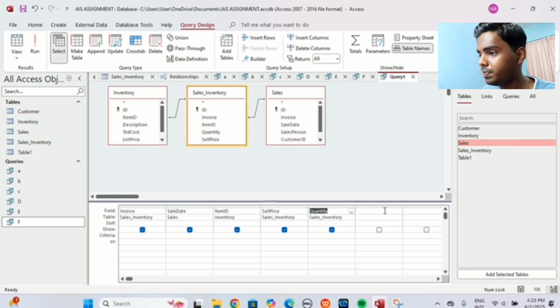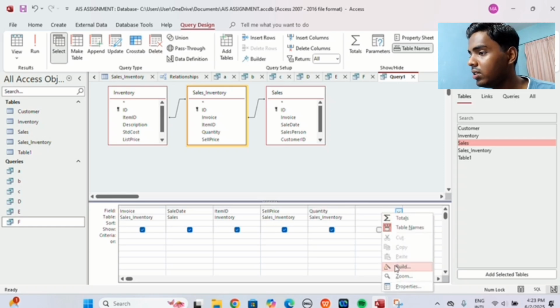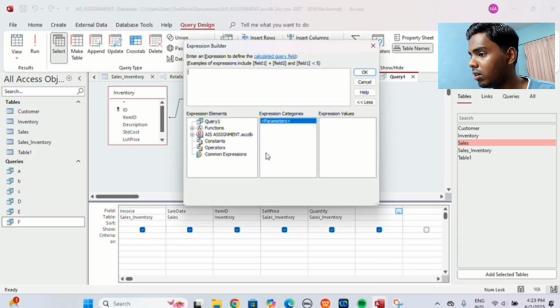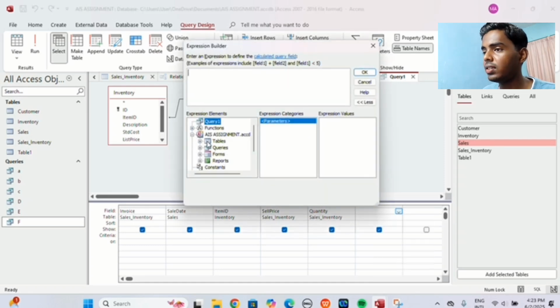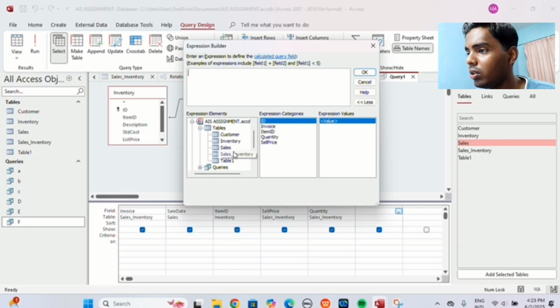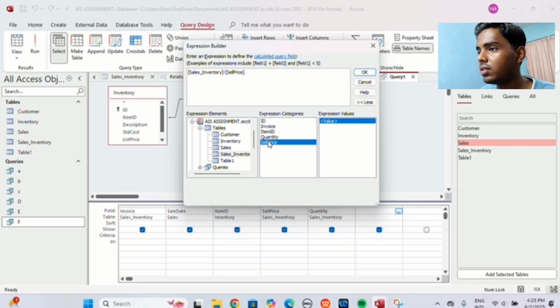And then after that we will use the formula. Same also, we click here, and then we click here, build, and then go to the ICE assignment tables, and then for the formula we will use the sales inventory sales price minus the inventory STD cost.